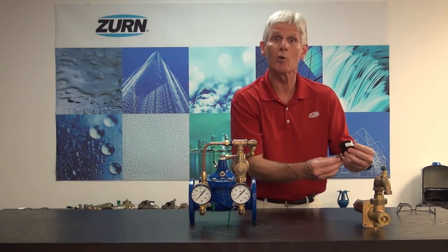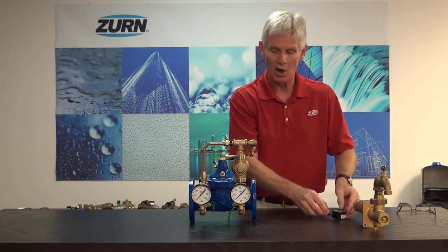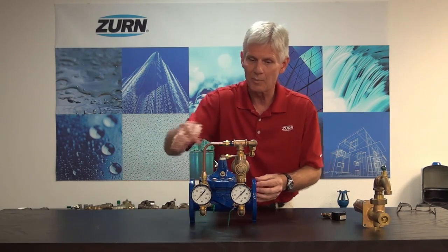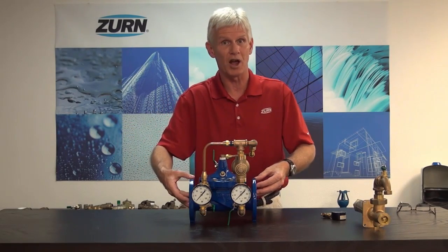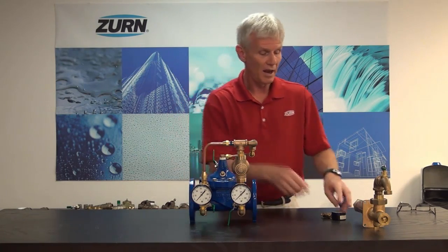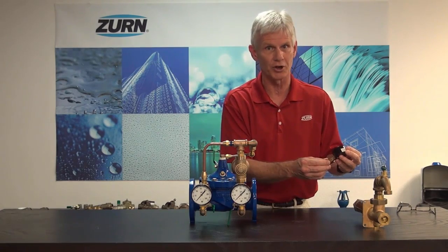As that pressure has been lowered, begin watching a downstream pressure gauge. Note that we've isolated the gauge on the valve itself, so it will no longer show downstream pressure once the ball valve is shut off. With the outgoing ball valve in the closed position, watch a downstream pressure gauge. If the downstream pressure begins to rise while the outgoing ball valve is closed, you know you're leaking through the main valve itself — ball valves generally don't leak when shut, so the only path of leakage would be through the main valve.